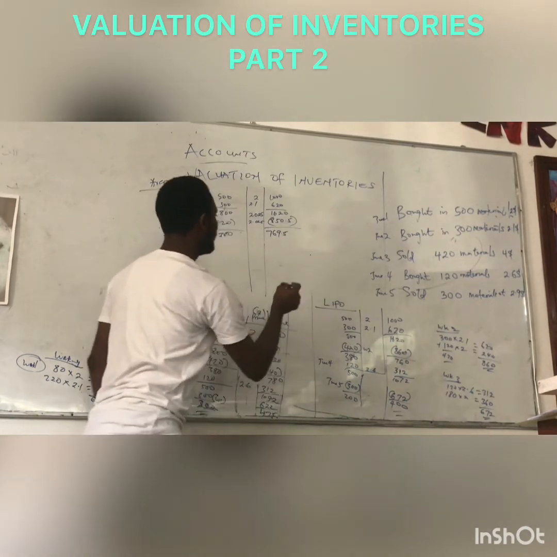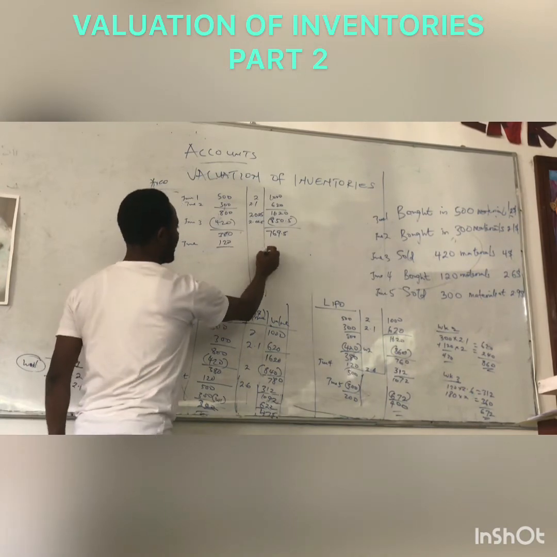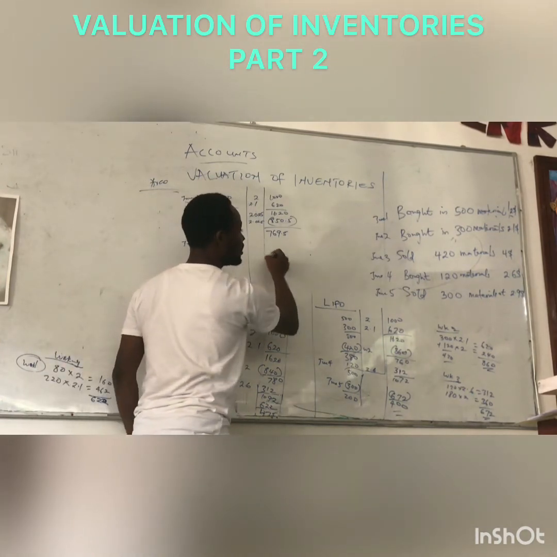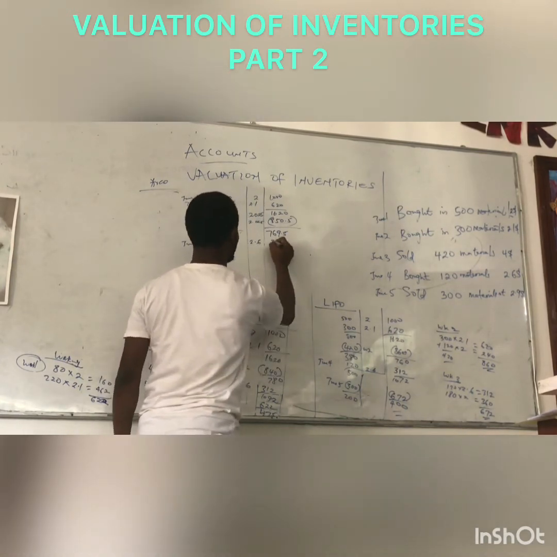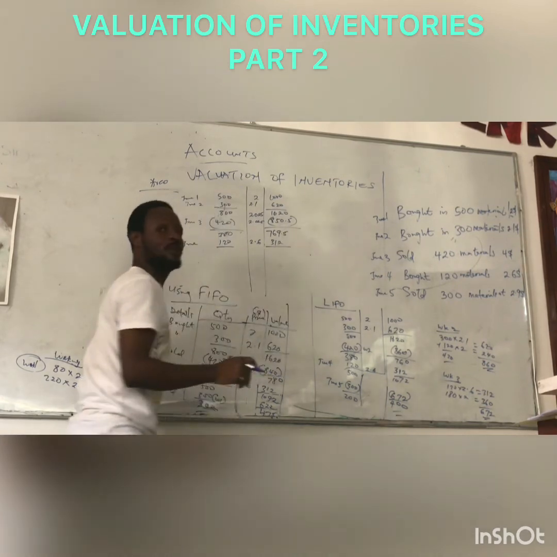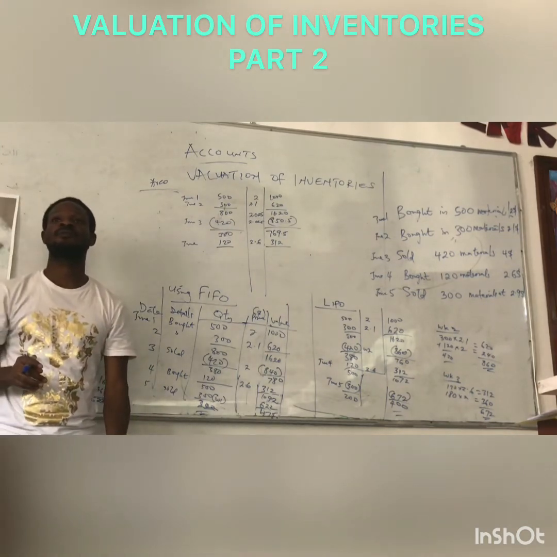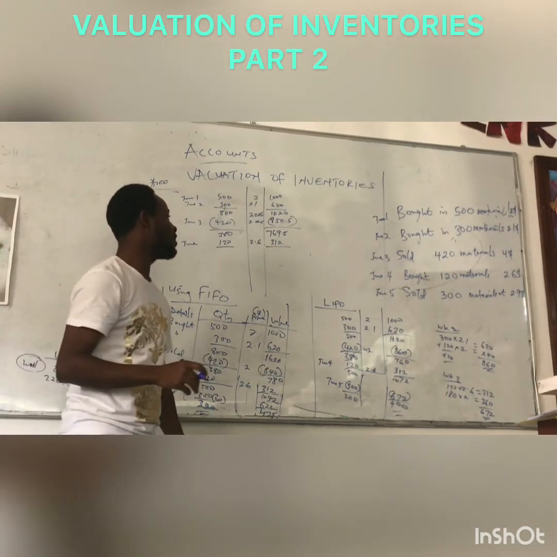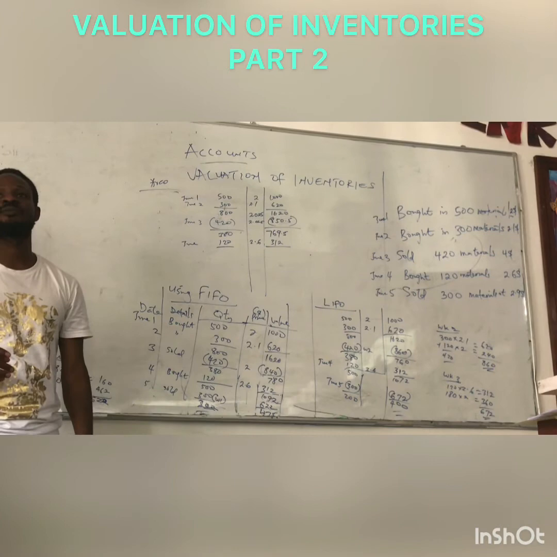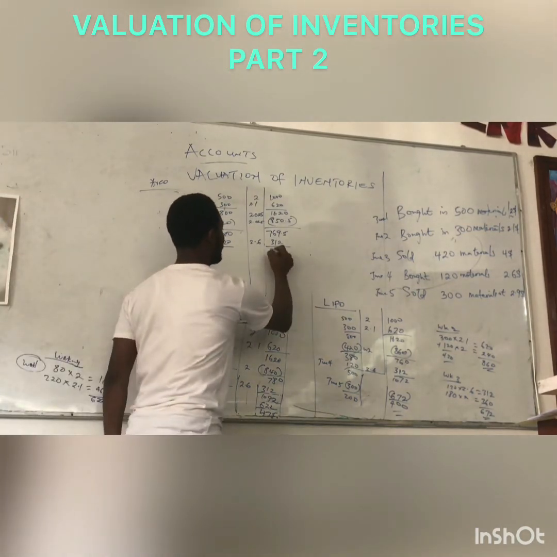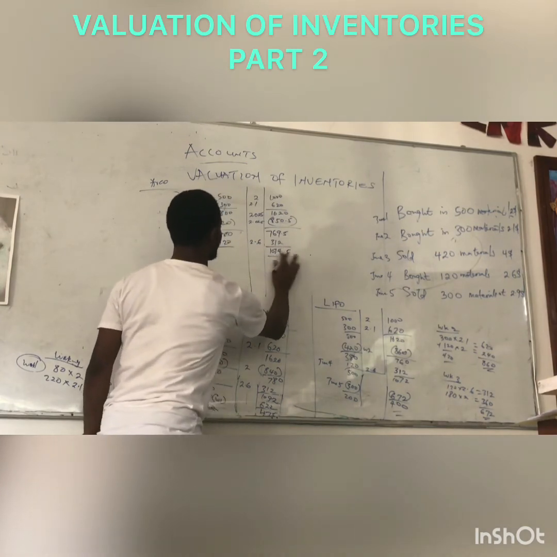Then on June 4, other materials were brought in. June 4, 120 materials are brought in at 2.6. And I told you every time new materials are brought in, you find the average price. 120 times 2.6 is 312. So 312 plus 769.5 is 1074.5. So this is the value of the 500 goods.